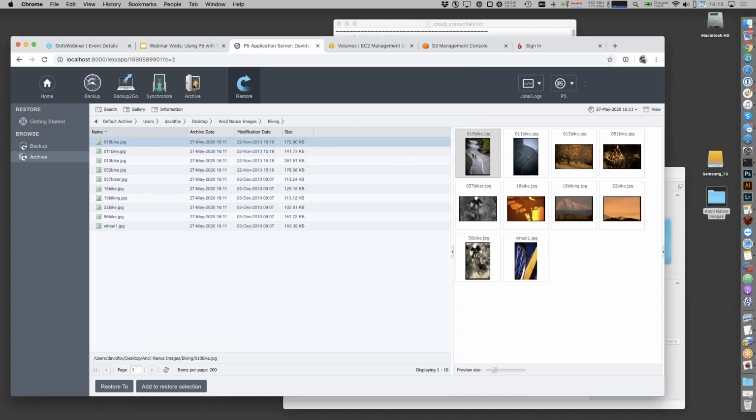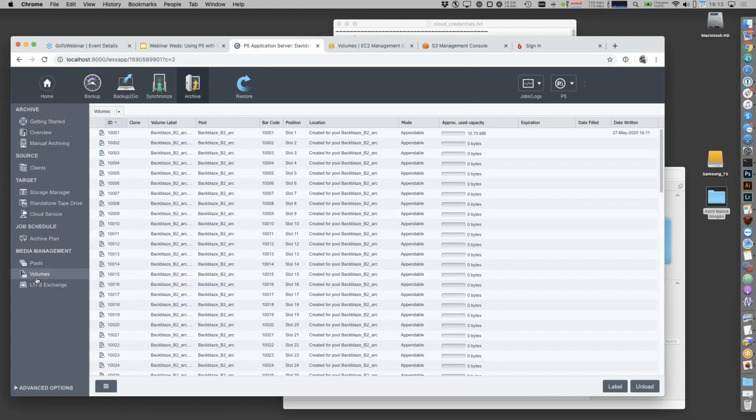And if I look at that volume in the volume list within P5, then you'll see volume number 1 now has 10.75 megabytes of data on it. So that's, in a nutshell, how to add some storage to P5 in the cloud, and then very quickly making an archive plan just to illustrate how that storage pool can be used.